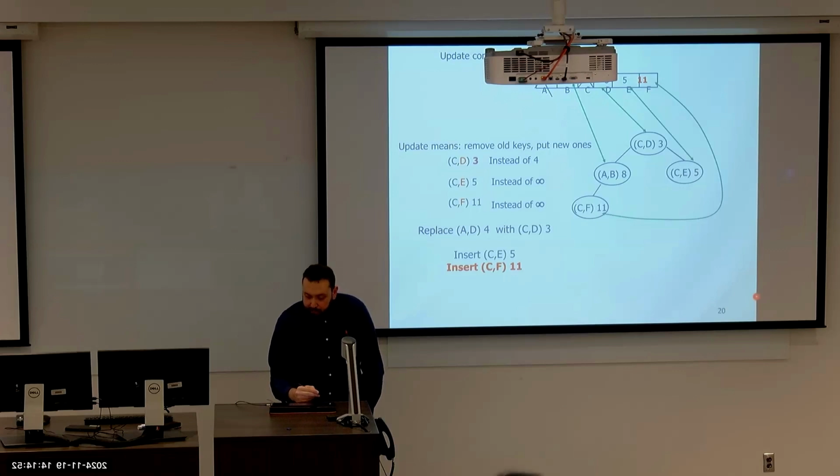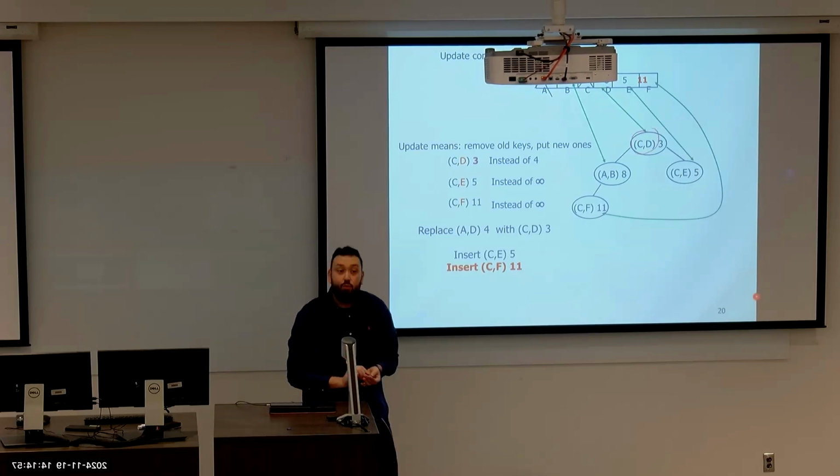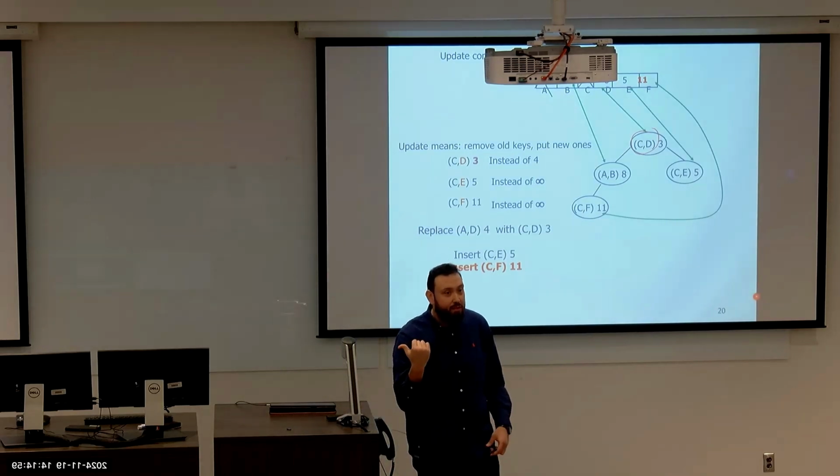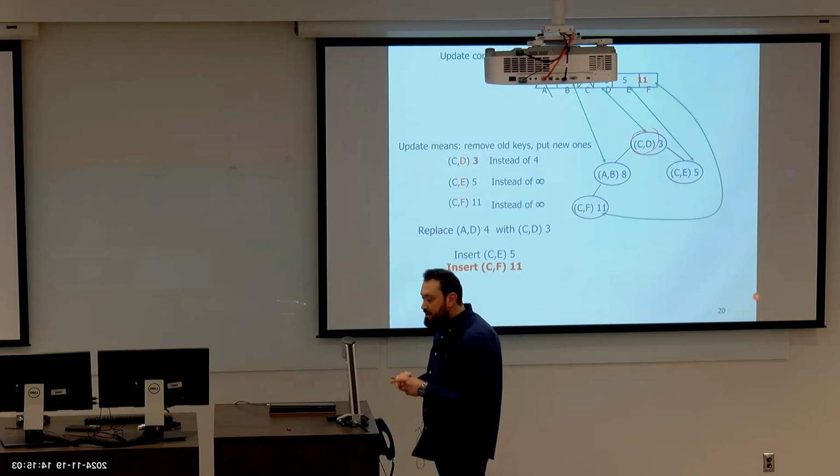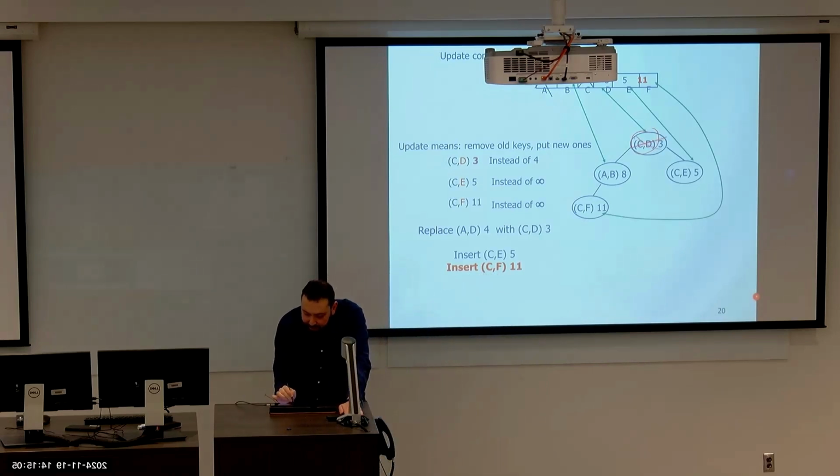Now, the next step will be what? Again, I'm going to remove 3. So what are we noticing here? When we are removing the minimum, what do we need to do? In this case, when I remove this, which one is going to be in its place from a heap perspective?